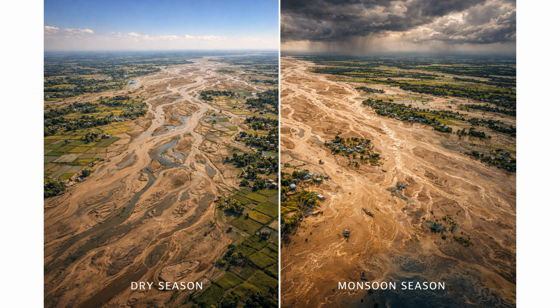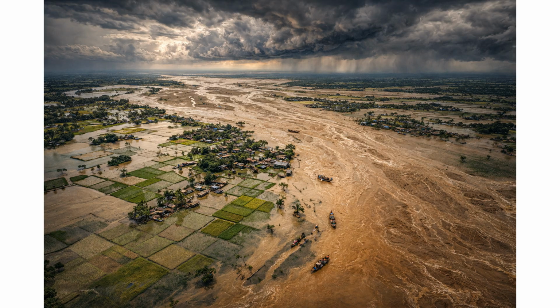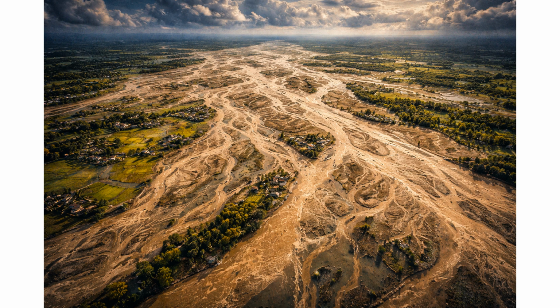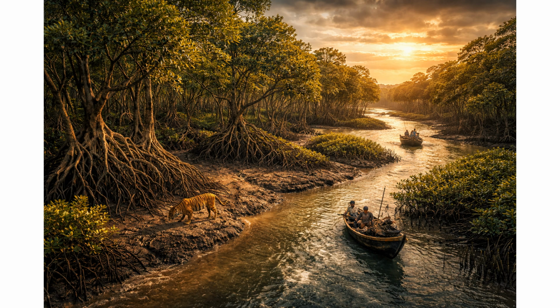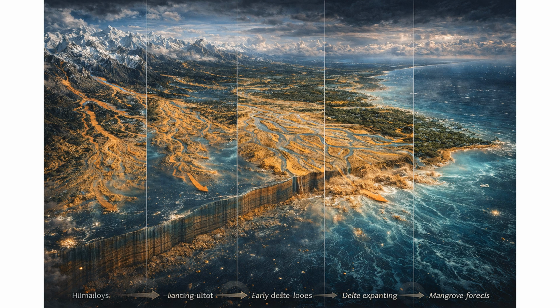Climatic and oceanographic influences. Role of the monsoons. The hydrology of the Ganges-Brahmaputra Delta is strongly influenced by the South Asian monsoon system. Most of the river discharge occurs during the summer monsoon months, typically between May and November. During this period, rainfall across the Himalayan catchment areas increases dramatically, causing river levels to rise and floodplains to expand. Studies indicate that approximately 80 to 90% of the Ganges' annual water discharge occurs during the southwest monsoon season. For the Brahmaputra, this figure can reach 95%, highlighting the extreme seasonality of the river system.